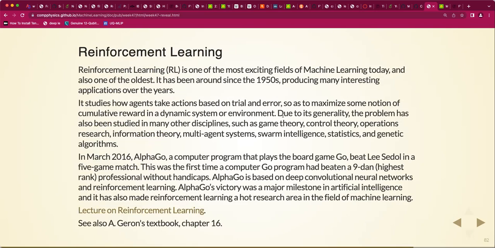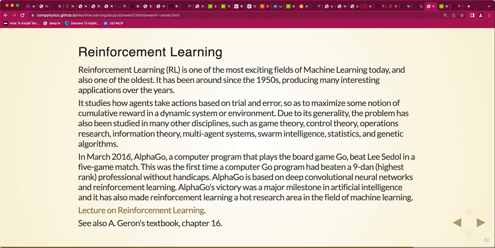Reinforcement learning is a hot topic and is perhaps one of the more exciting ideas, which we haven't covered at all. And this is something which you will encounter in a course like IN 5400. It's been around since the 50s. It's been producing many interesting applications.